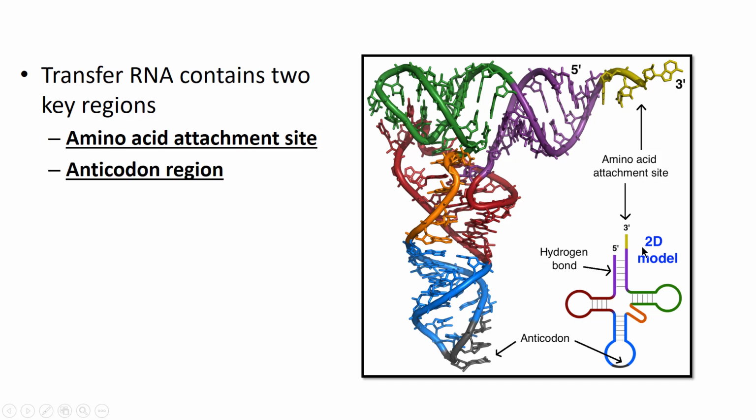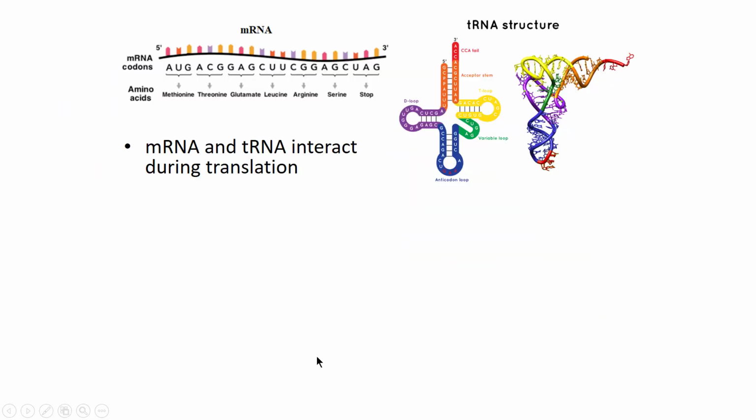The other region, more confusingly, is referred to as the anticodon region, and it occurs in the bottom sequence down here. Now, the term anticodon sort of implies what it does, but doesn't really make that obvious. But if you recall, mRNA carries the code, the codons that code for amino acids, and we need to build a protein that is specific to this code. We can't just have random amino acids showing up at any place. So we're not just pulling amino acids at random. We need to pull specific amino acids.